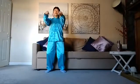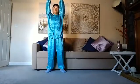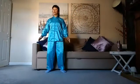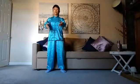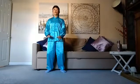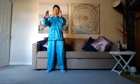Knees apart. Push your weight into the ground. Breathing in. Breathe out. In. Out. In. Feel the tummy expanding and pushing your pelvic floor down at the same time. Lift the pelvic floor. In. Breathe out. Breathing in. And out.